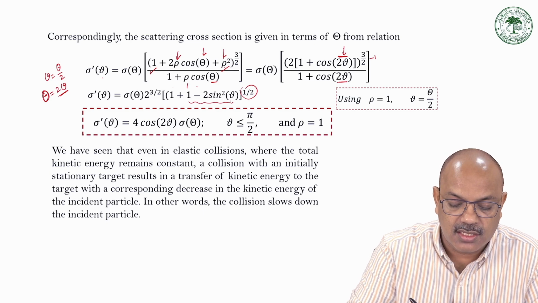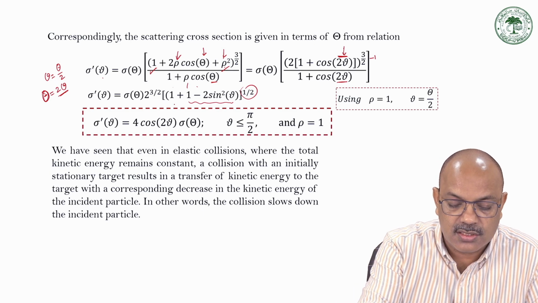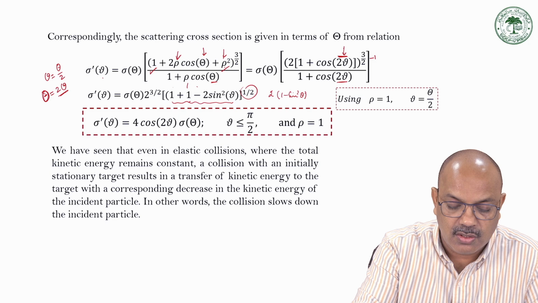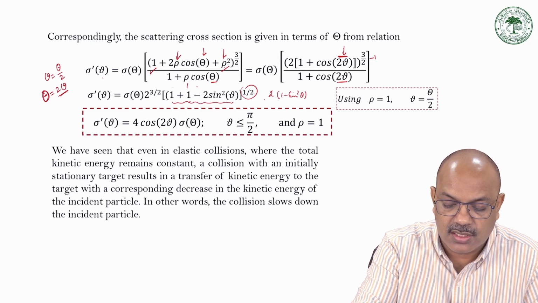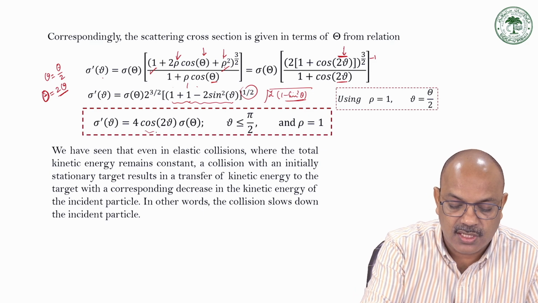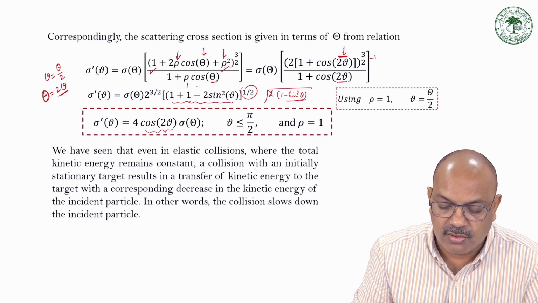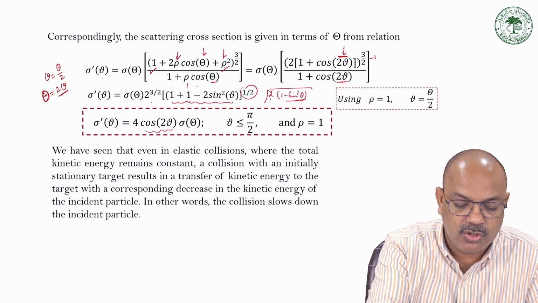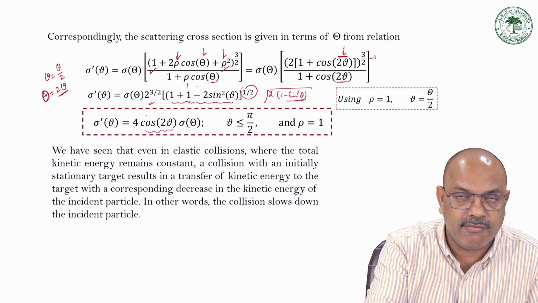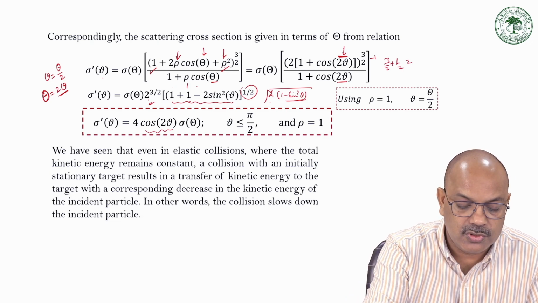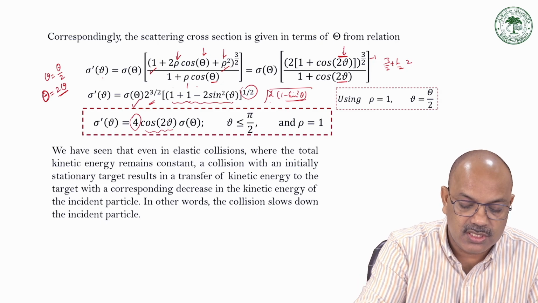And then this is 1 plus 1, 2, so I am going to have 2 common. 1 minus this is sin square theta under root. So under root, 1 minus sin square theta is cos square theta, and then you have this cos theta, and then this is 2 with 2 to the power 1 by 2, and 2 to the power 3 by 2 is going to have 3 by 2 plus half, which is 2. So 2 to the power 2 is going to be 4, and this sigma theta and sigma theta.